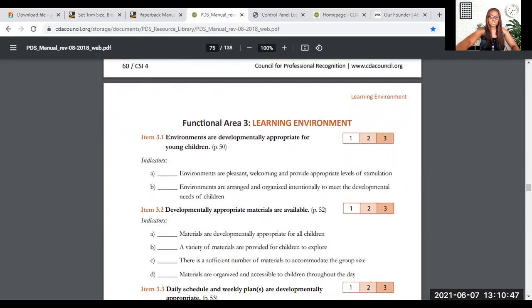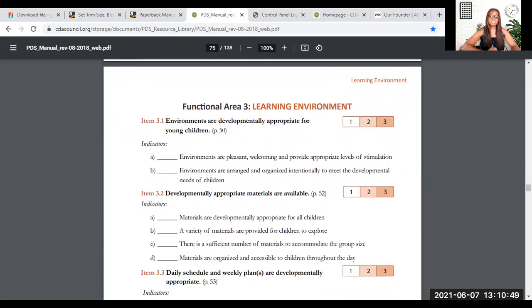So if we're going into the learning environment, this is where we are actually observing you. And we want to make sure that the environments are pleasant, that they're warm and welcoming, and the appropriate levels of stimulation. So I know classrooms may look a little different now because of the pandemic, and we weren't having all the things out, that there were just sections of things that boys and girls could be able to do and use.